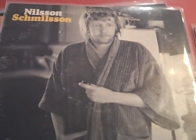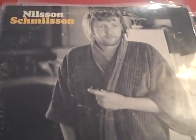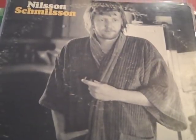Here we have Harry Nilsson's 'Nilsson Schmilsson,' an absolute classic I've wanted for a long time, but every copy I came across was just beat up. This one has some ring wear but the vinyl is absolutely clean and plays perfectly. I'm pretty happy with it — bought it on eBay for just a few dollars. The seller actually sent me two LPs for free: a Santana LP and Grand Funk's 'Phoenix,' though both are in kind of poor condition.